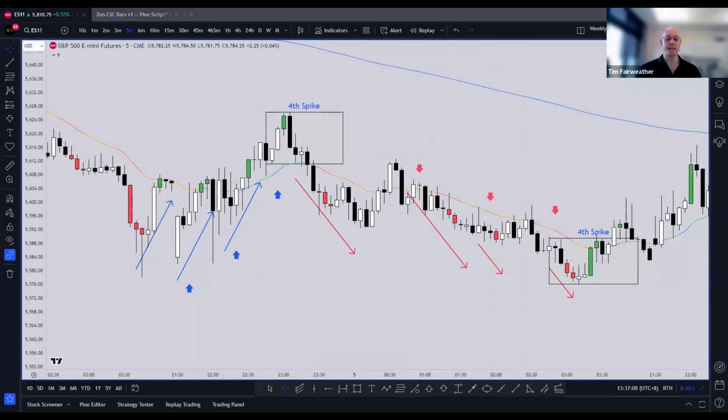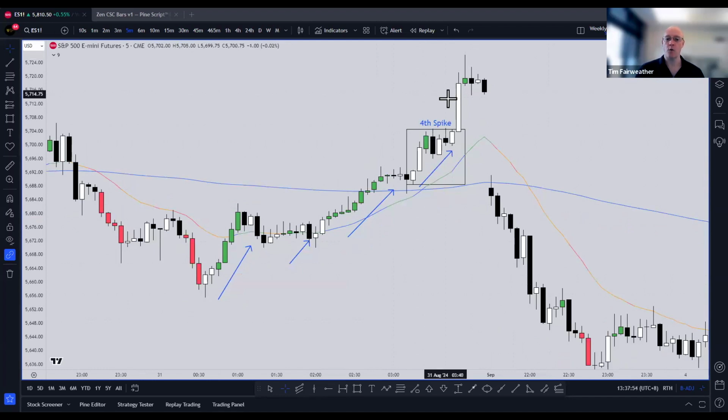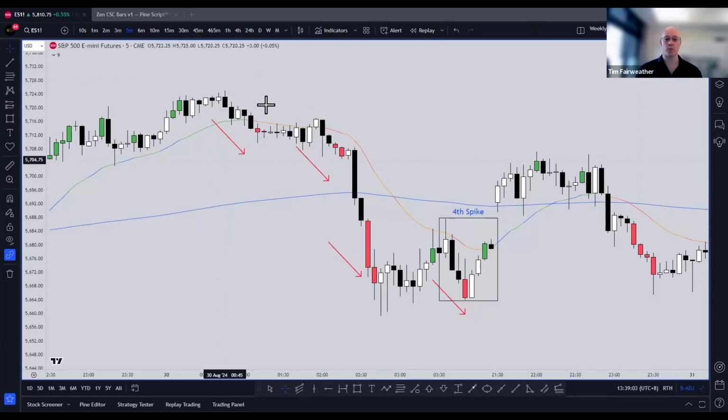On this chart, we can see two sets of four spikes. We have four bull spikes here. The fourth one failed. Then we have four bear spikes. 1, 2, 3, 4. The fourth one failed. Here, the fourth spike worked, and that's only because we're counting these dojis in here. The indicator has marked it, but I think a lot of traders would have seen this as a two-legged pullback. 1, 2, and then 3, and then this would be the fourth spike up here. Here again, four bear spikes. 1, 2, 3, 4, and the fourth one failed.